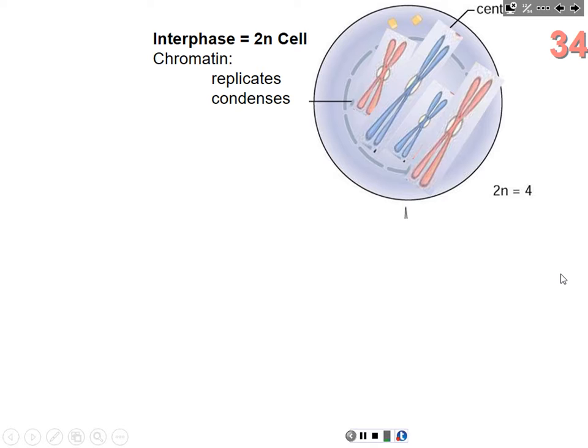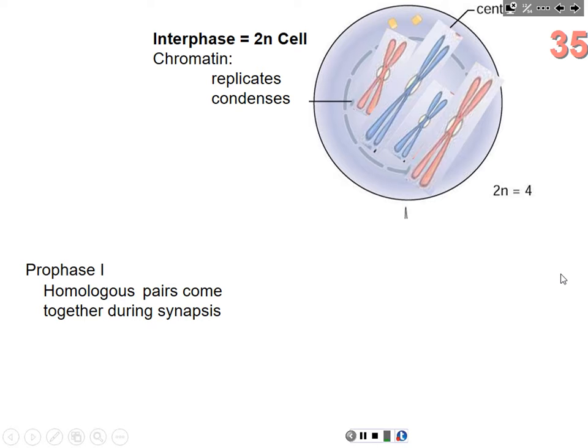Prophase 1, okay? The very first thing that happens in prophase 1, guys, this is hugely important. Star, underline, tattoo this on your palm. This is extremely important. This is what makes meiosis reduction division. The pairs find each other. In prophase 1, the homologous pairs come together and they synapse. Synapse means they come together, very close. The homologous pairs come together during synapsis.